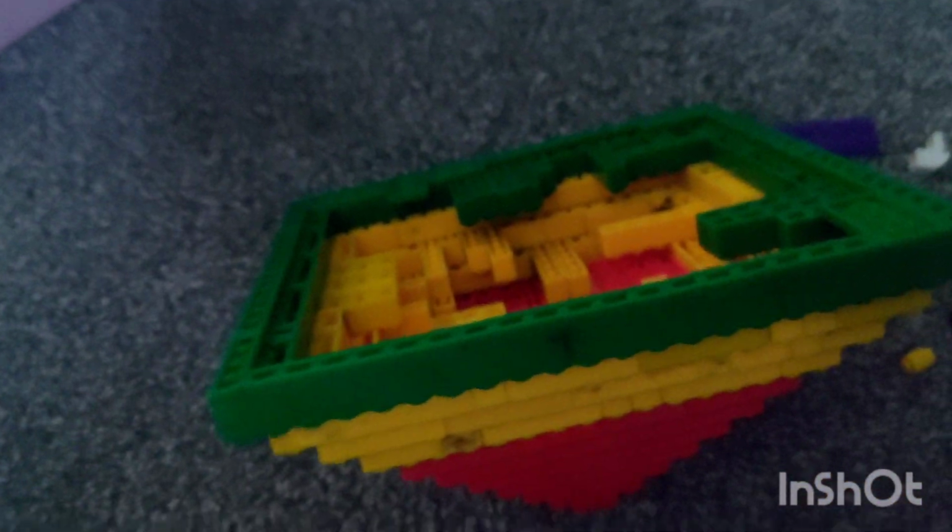The plating at the edges is very thin, so it might not hold together very well. But it's the best structure that can help it stand on the base plate, because the base plate's a tad bit bigger than this pyramid, so it'll easily be connected on, and there'll be no problem at all. This plate will take a long time, so I'm just gonna transition. Okay, now that's done, it took like 5 minutes.